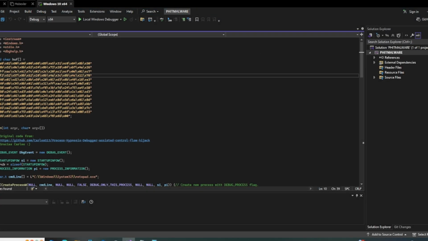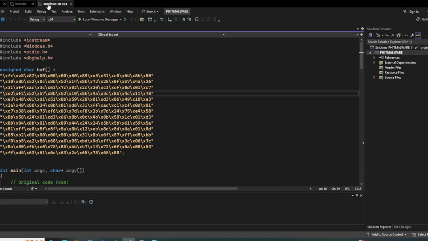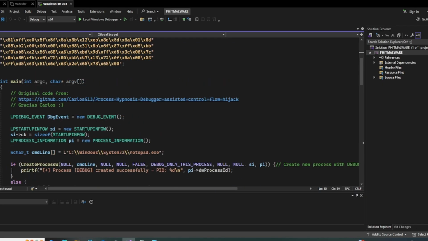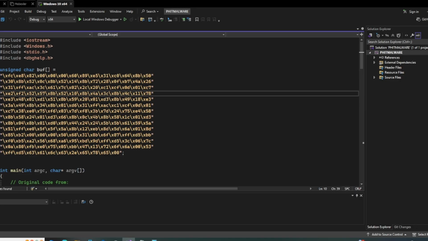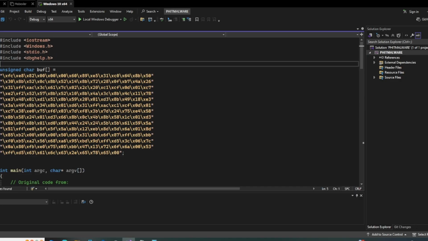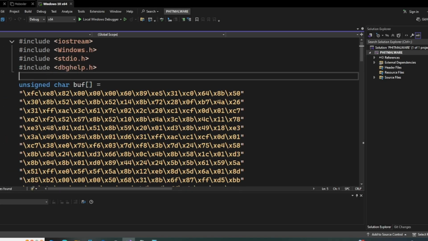Alright, now we are on our Windows machine. Let me explain the code to you. First we pull in Windows.h for the core APIs, and we also include DbgHelp, so we can resolve function addresses from PDB symbols later.